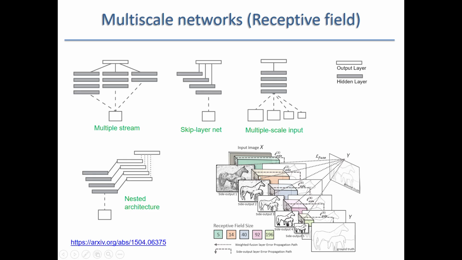And then let's say that your kernels are always of size 5, but now you think of the pixels in this layer. The pixels in this layer are seeing 5 pixels in the previous layer, but each one of these 5 pixels in the previous layer is seeing 5 pixels in the previous one. So in terms of the original image, each one of the pixels in the orange layer, if you make the count, is seeing 14 pixels in the input image. And then this one is seeing 40 pixels in the input image.